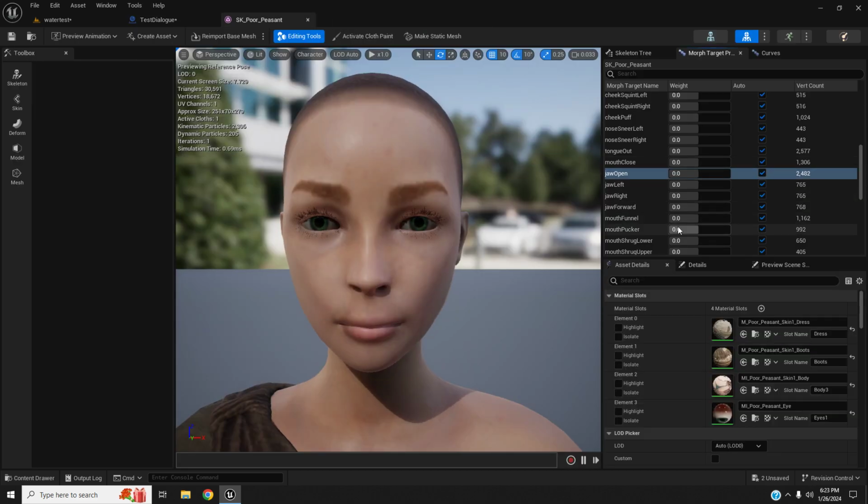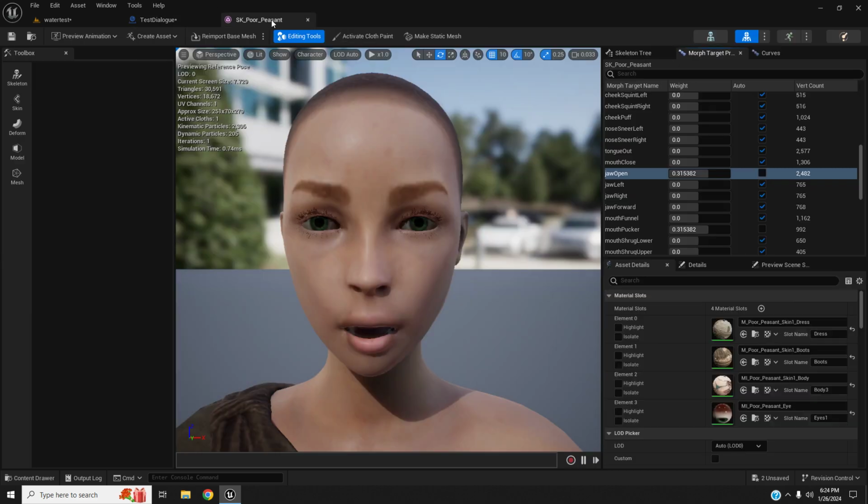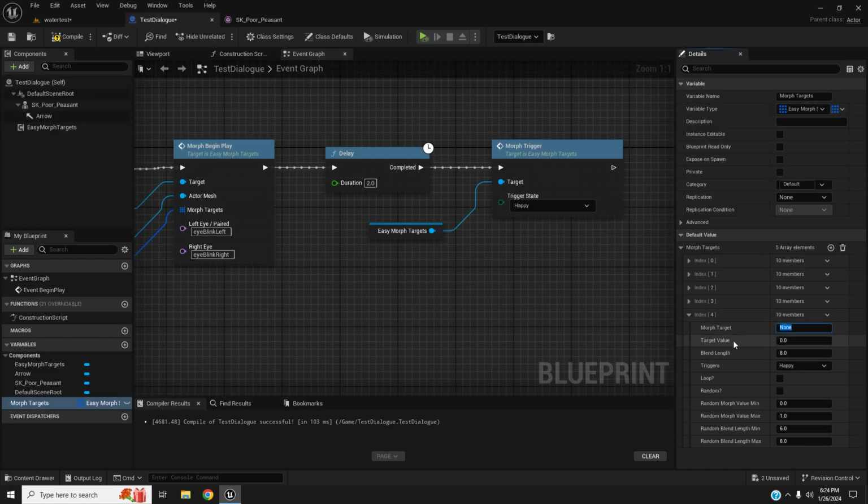And we have a pucker. Let's put a little bit of a pucker in there for her lips. So we'll say the max that we can go there is maybe 0.3. Looks good, 0.35, we'll try that. So let me grab this mouth pucker, copy that, and go ahead and put this in there.